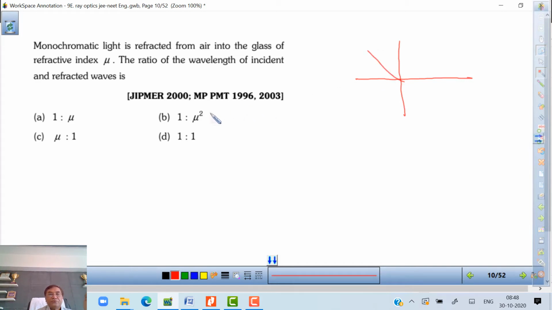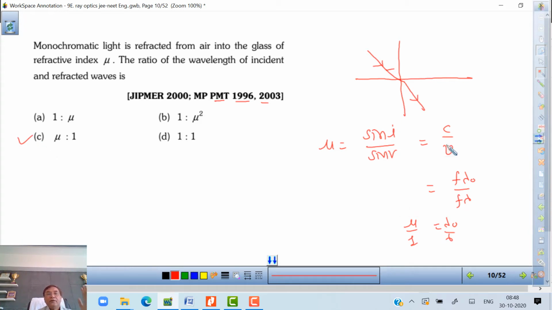હવે પૂછાય છે, તમે જોશો PMT માં પૂછાયેલો છે 2 વખત. So this is your incident ray, this is your refracted ray. We have formula mu is equal to sin I upon sin R, but we are not talking about that. So we have one more formula, C upon V. It is also not that, but it is given in terms of wavelength. So this is f lambda 0 upon f lambda. You know that frequency is not changed while we change the medium, only wavelength, amplitude and velocity will change. So lambda 0 upon lambda is equal to mu upon 1. So I think it is C.